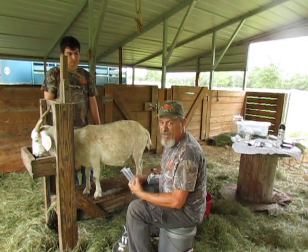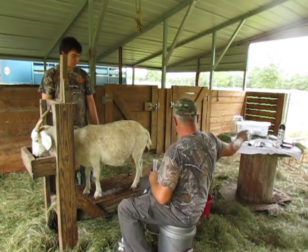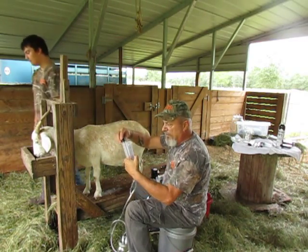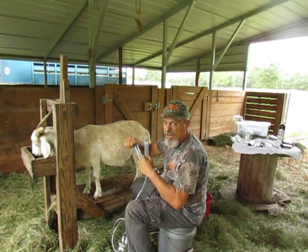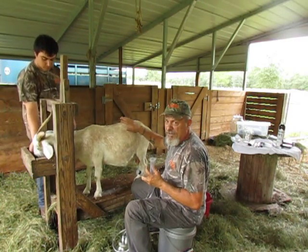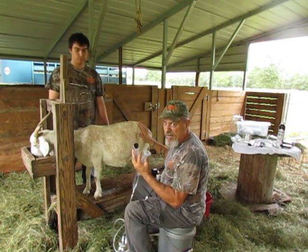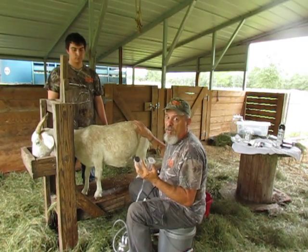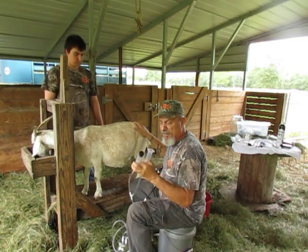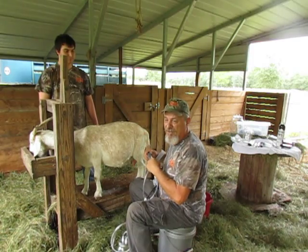When you first start milking your animal, you might want to try just milking her. Put a plug on one side until you get used to milking — it's also good for the animal to get used to the feel of being milked. She's already used to it. I have a helper so it makes it a little easier putting the second teat cup on, but as you get used to manipulating the cups with your fingers, you'll get really good at it and you'll be able to do it all on your own.